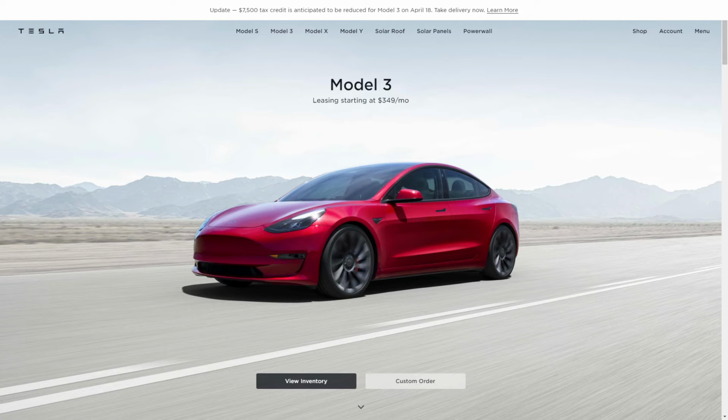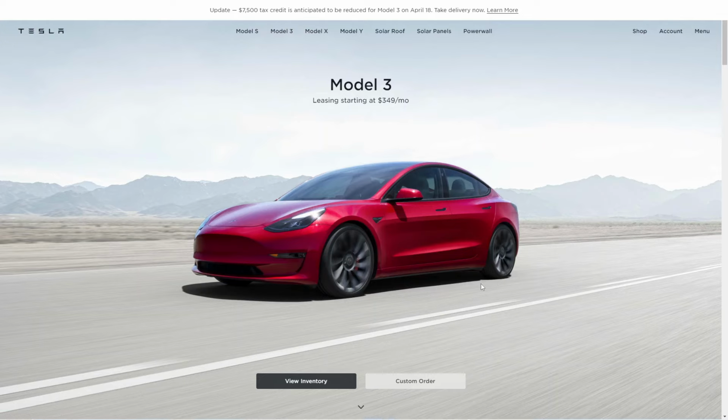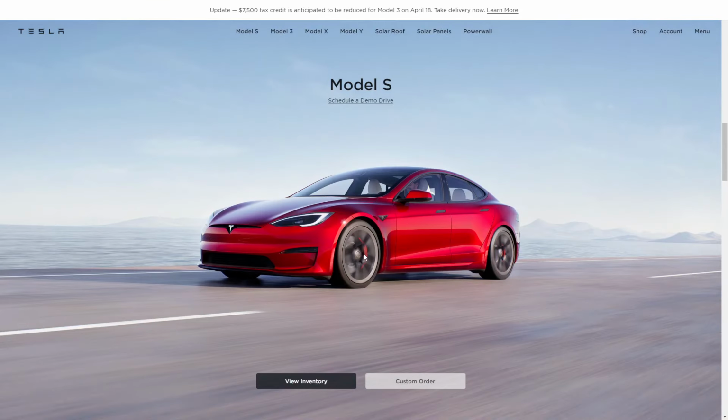And next we have Tesla.com. Tesla's website is another example of full screen design, with a large high quality image taking up the entire screen as soon as the page is loaded. And the site's navigation is also very, very minimal at the top here, and it's overlaid on the image, which creates that sense of interactivity and engagement. The site, you'll also notice, features a minimalist design with a focus on the high quality images and typography as well. So these examples all show how full screen design can be used to create that sense of atmosphere and engagement, particularly when paired with high quality images and a minimalist design as well.